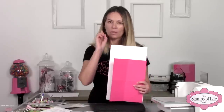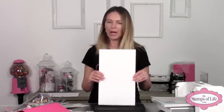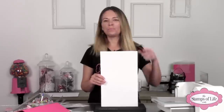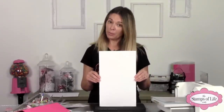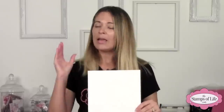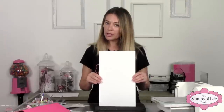Now, I know the first thing you're going to say is, well, I want this in orange. No, I want this in red. No, I want this in rainbow. Right now, it's only going to come in white. If you fall madly in love with it and sales ricochet into the sky, maybe we'll consider bringing in some more neutrals. But right now, we're just going to start with white.